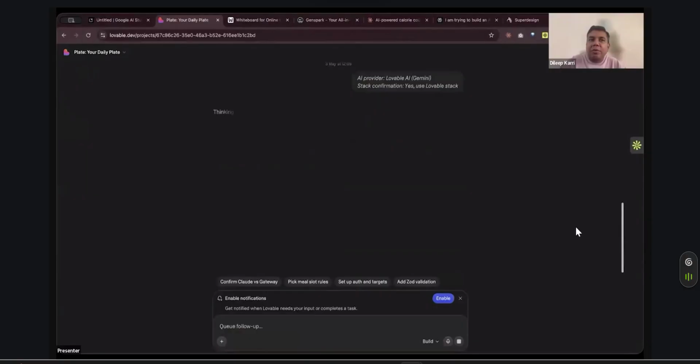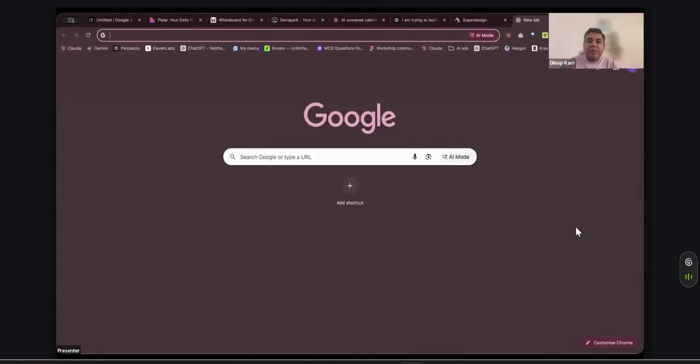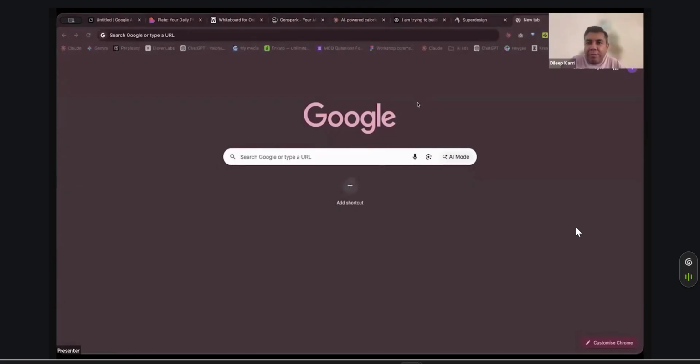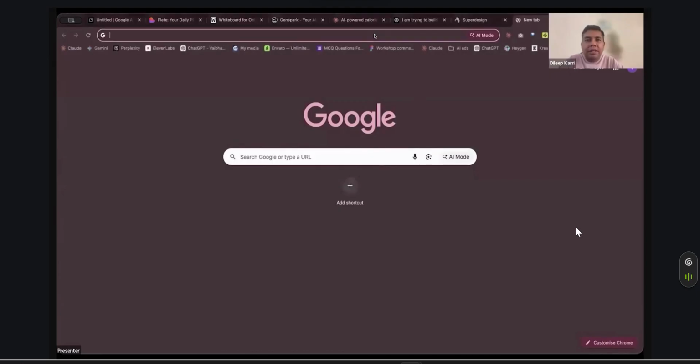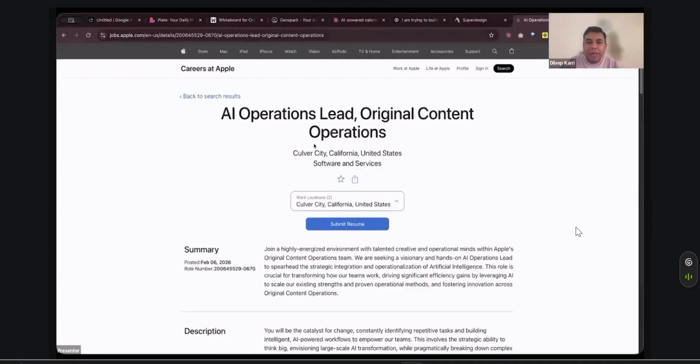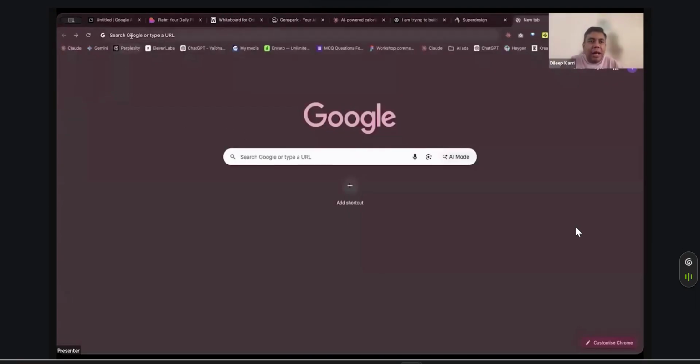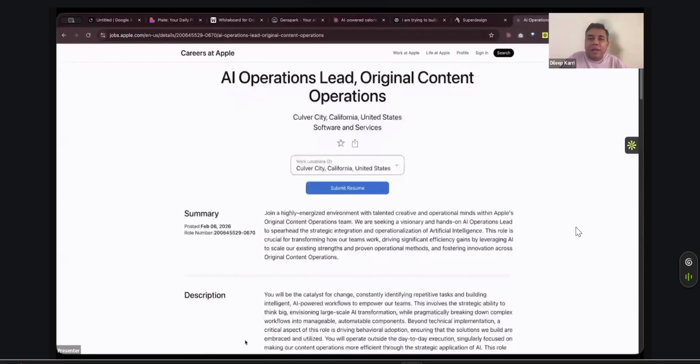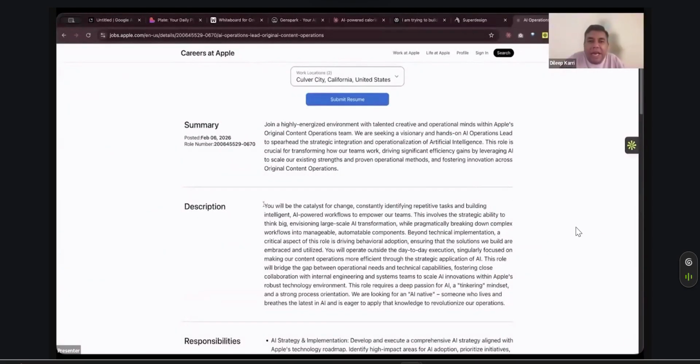Okay, so now let me show you one cool workflow that I typically use, especially when applying for jobs. So for that, there is a job posting that I have kept. It is an AI operations lead role for Apple that I'm trying to apply for, hypothetically, where they say you will be a catalyst for change, AI-powered workflows, and all that.